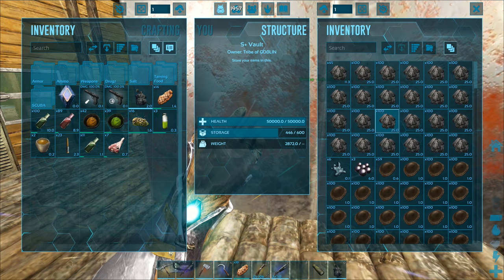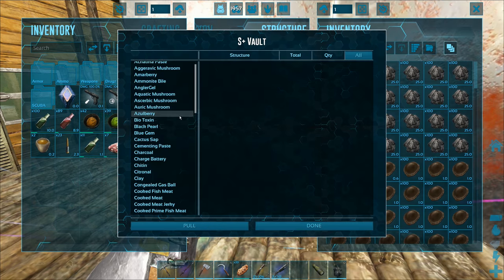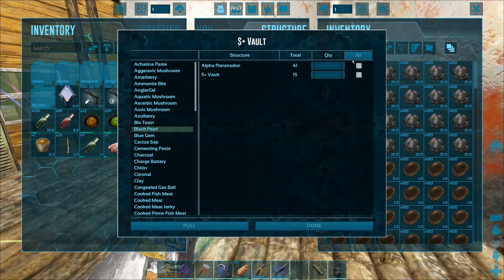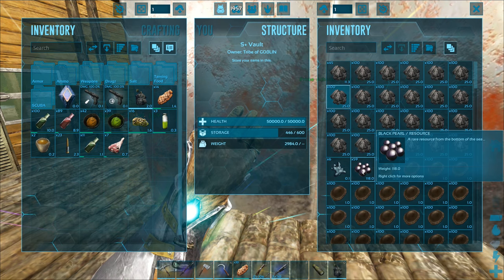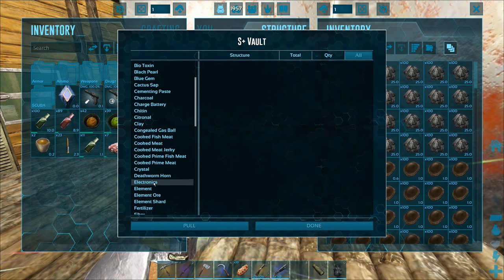Oh, and we have a whopping 3 black pearls here already. We're going to have almost 50 black pearls here in total, you guys. Oh, whoa, 41. I guess we have 15 in the other one, too. Okay, so now we consolidated them all into one place. All the black pearls are up to 59. Whoa, you guys. Man, that is brag-worthy.